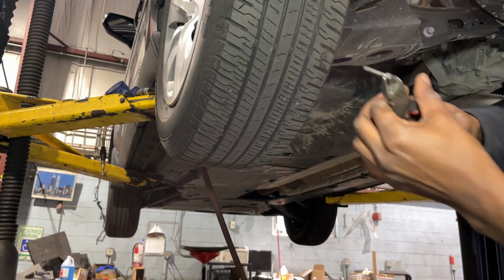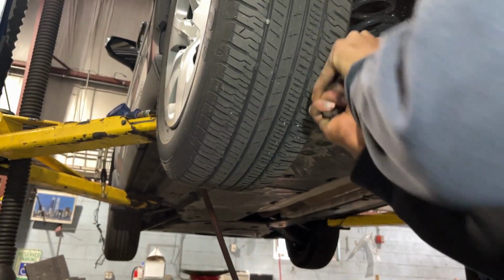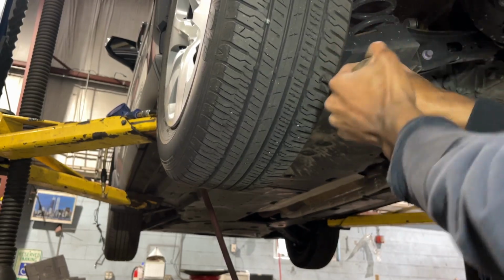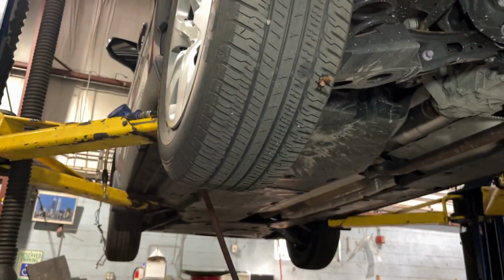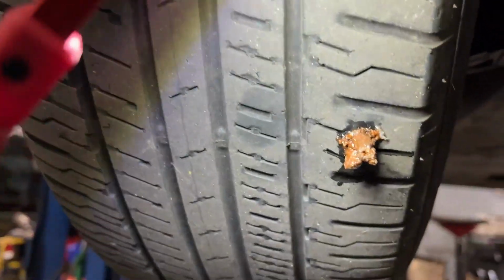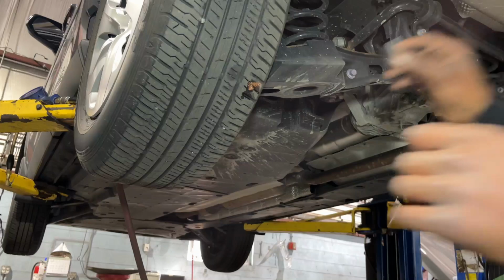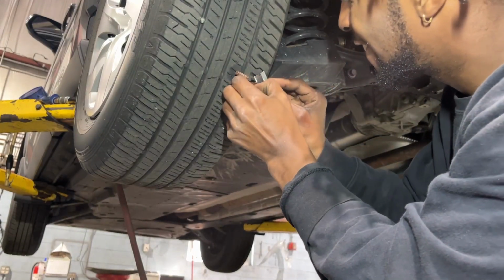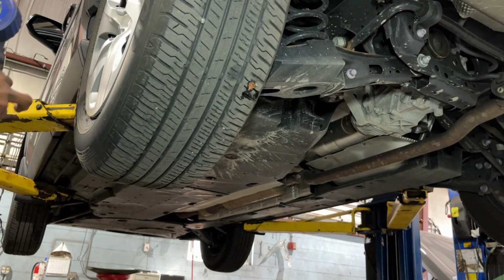This is a long nail. So we just plugged it. So now we have to clean up the area a little bit and then we should be able to put air in it. So that's it. So we go ahead and fill it back up to spec now.